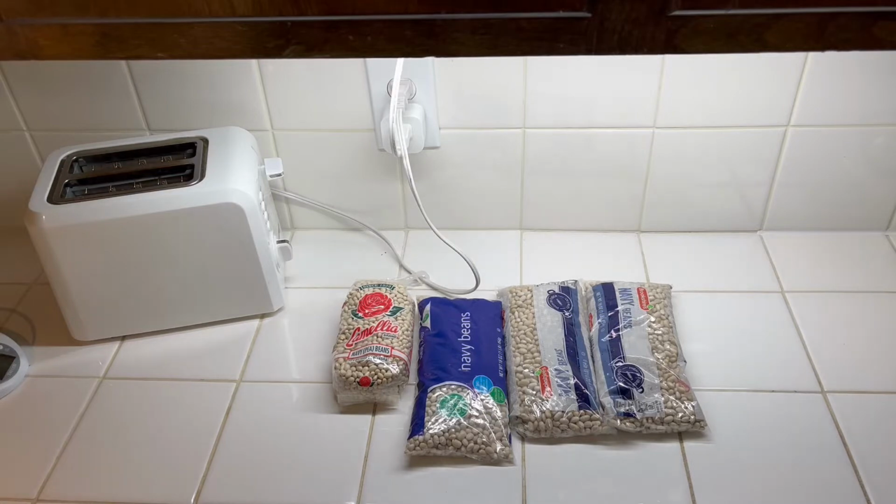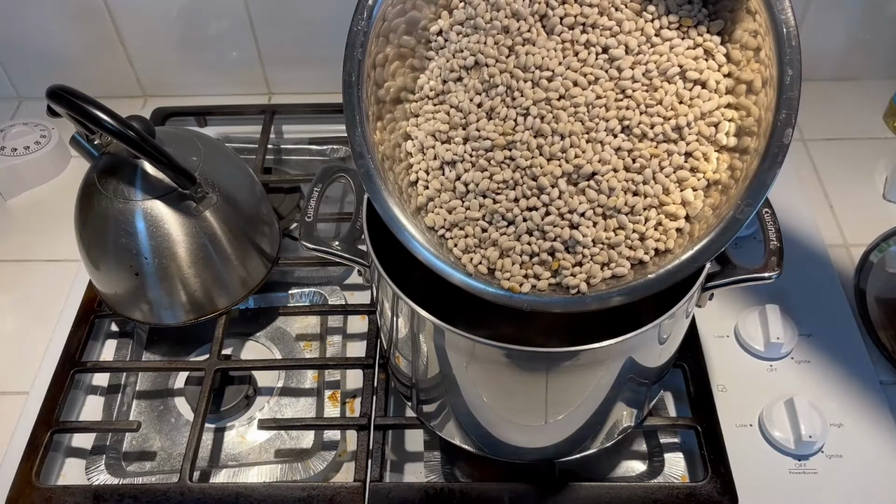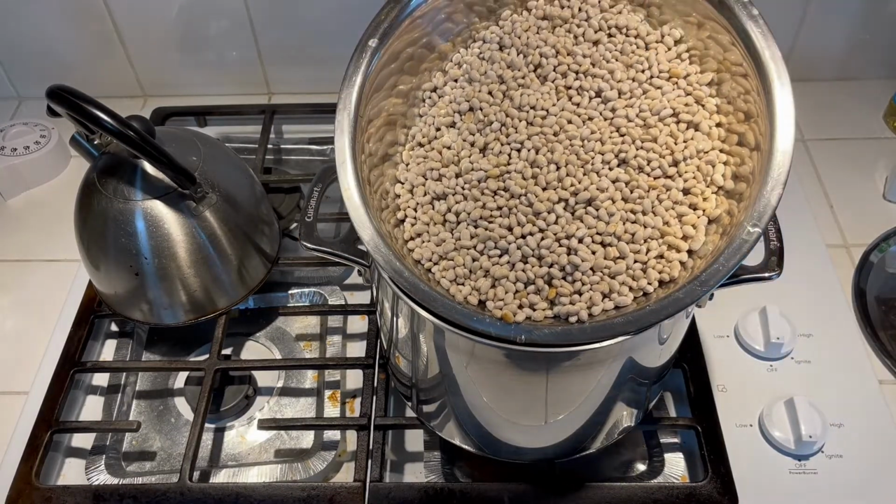So the first thing I'm going to do is wash the beans real good, because they usually might have dirt or rocks in them. So rinse them, then we're going to put them in a pot and boil them. So let me get them rinsed. At this point, we'll go ahead and put the beans in, and we're going to fill it up with a little bit of water too. I'll show you how much water once I get the beans in the pot.